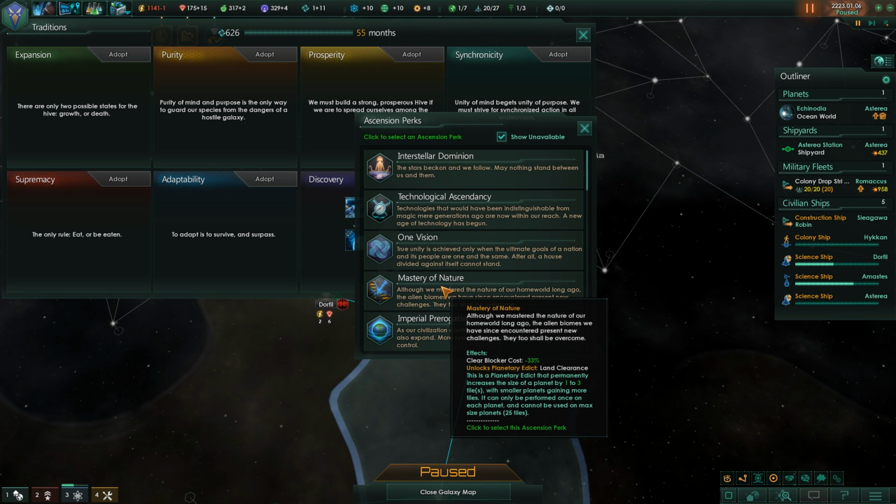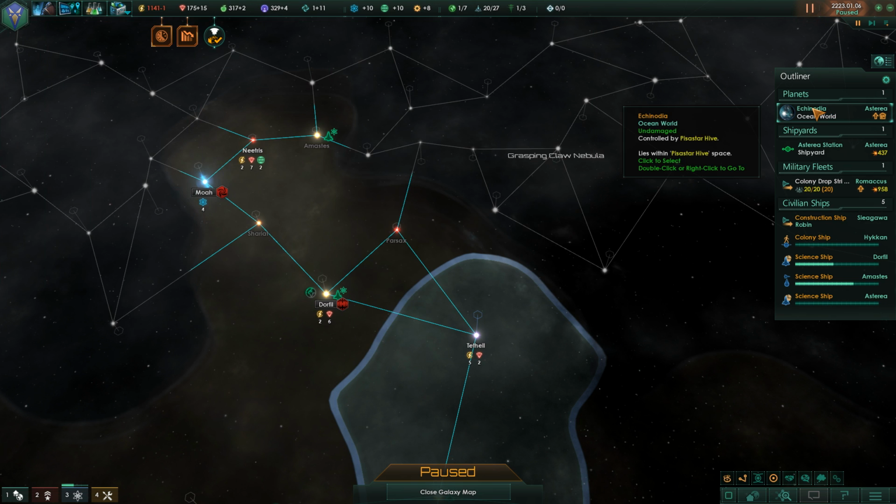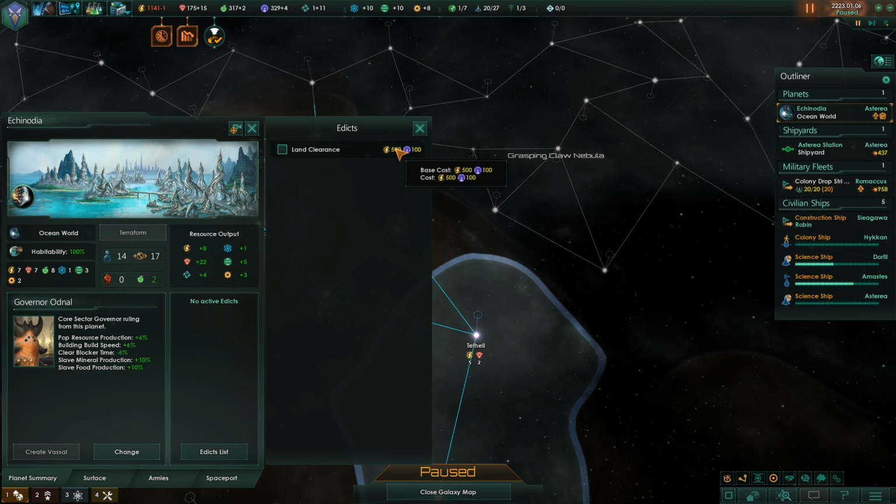But what you do get is unlocks Planetary Edict land clearance. This is a Planetary Edict that permanently increases the size of a planet by 1 to 3 tiles, with smaller planets gaining more tiles. It can only be performed once on each planet and cannot be used on max-size planets. So let's take that. And for our homeworld, 500 energy credits, 100 influence. I think we can afford that.